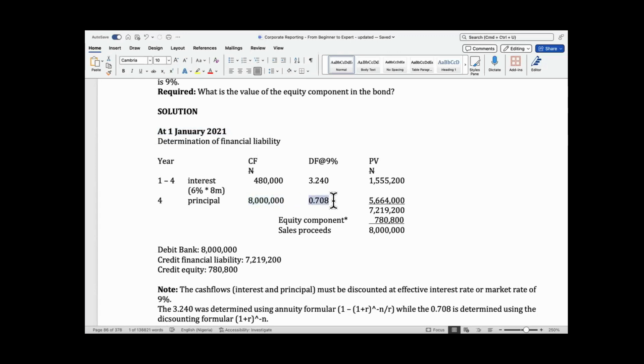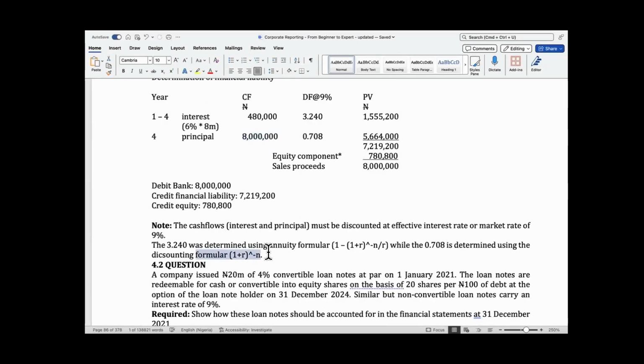But in this case now, we won't have to use annuity factor, because annuity factor is only used when we want to get present value of annual payments. This one is not annual payment. This is a terminal payment. So we are paying this at maturity. So you just need to know what's the value today. So rather, we use this formula for that: (1 plus r) raised to power minus n. Giving r as 9%, n as 4, if you punch your calculator, it will give you 0.708. If you multiply that by 8 million, we'll get 5,664,000. And that will represent the present value of the principal.